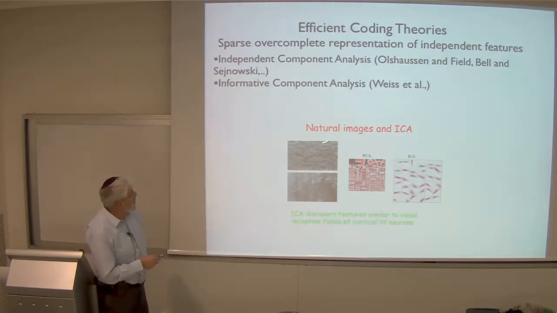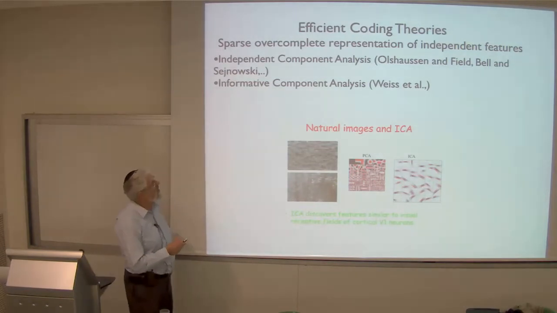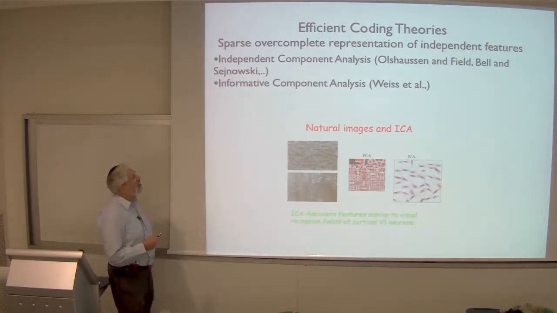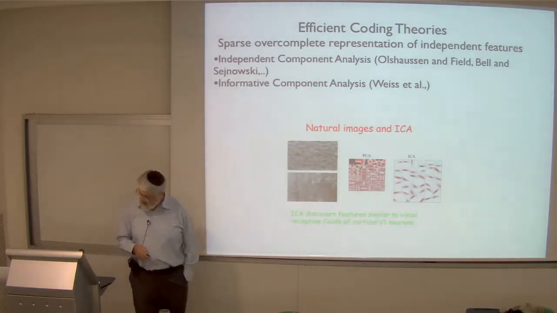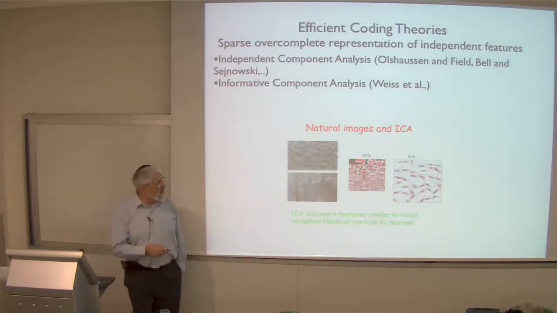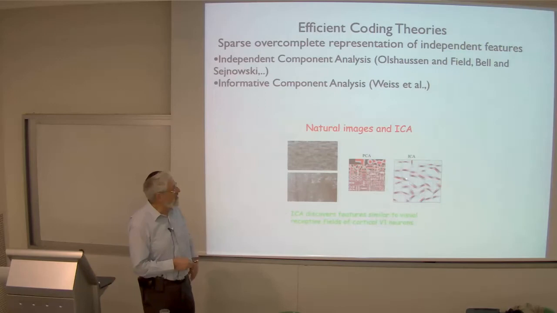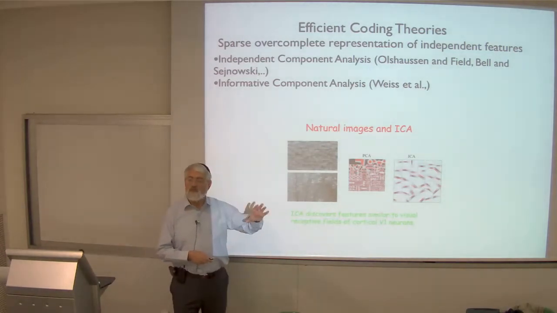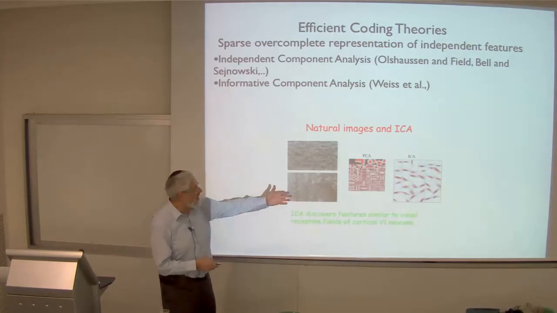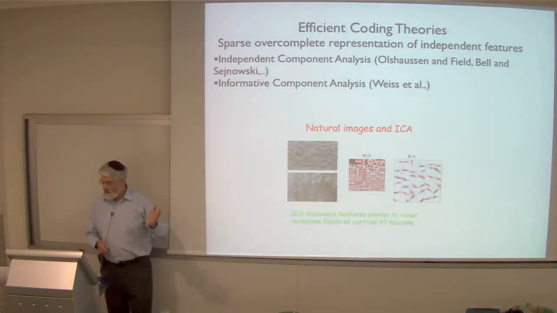Okay, so here's an example, natural images. This is independent component analysis. If you take natural images and you apply those computational efficient coding theories to actually ask what would be the best representation of natural images, you come up generically with these Gabor filters as opposed to the PCA filters. This is well known now. And this is one of the great successes of the theory. It explains, so to speak, why the filters of neurons in V1, or let's say simple cells in V1, have these Gabor-like filters, oriented filters.